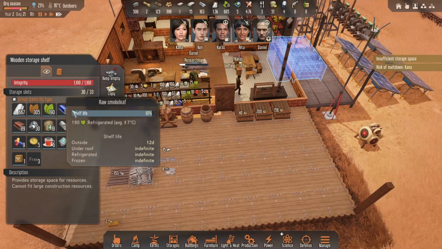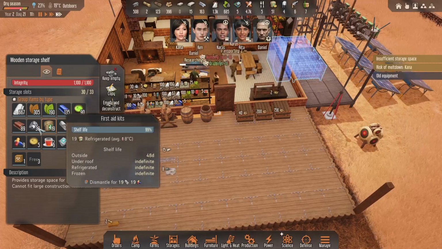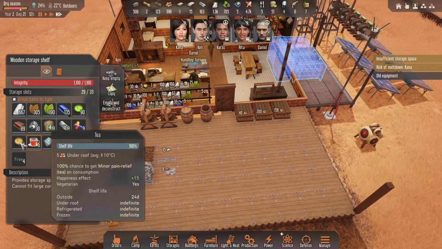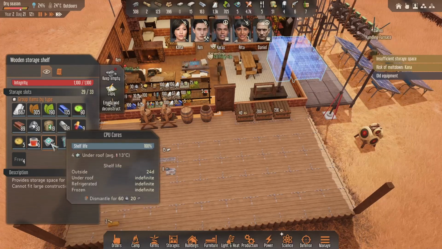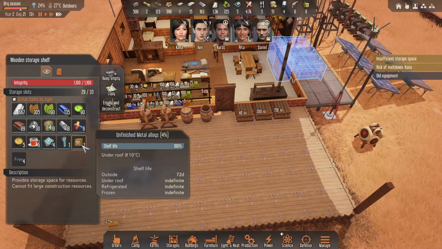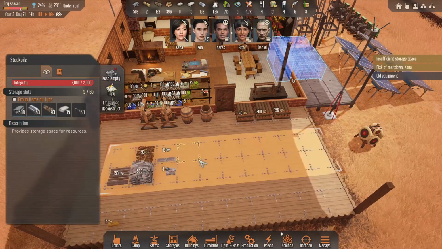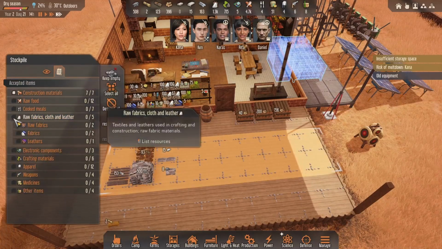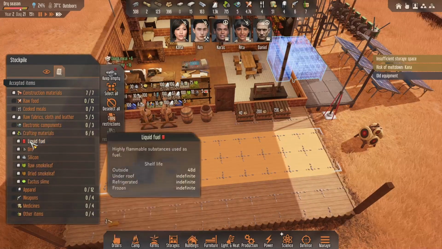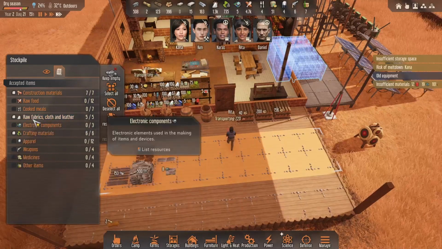Crafting materials. It has to be on the roof. Don't you say? Indefinite, indefinite, indefinite. What is that? Unfinished metal alloys. Okay. So we could do that, like raw fabrics, crafting materials. Yeah, all of those, we can leave it out there. Even those, but I would prefer not to.